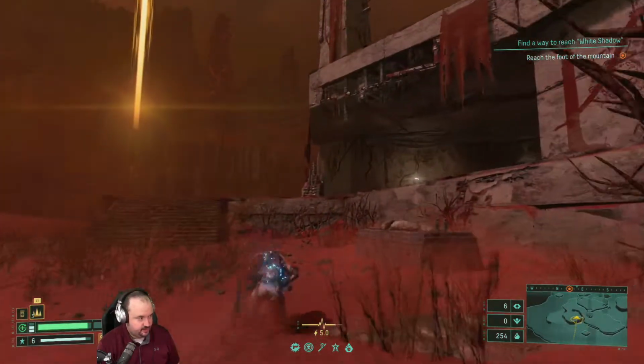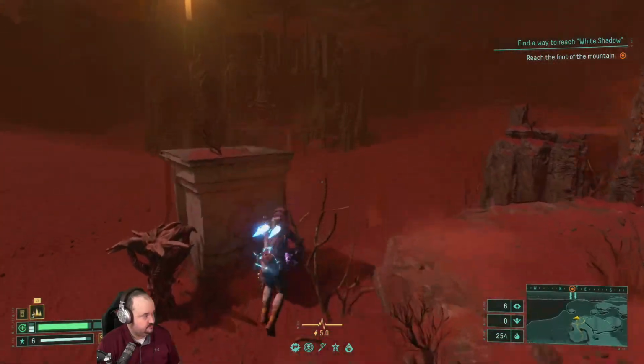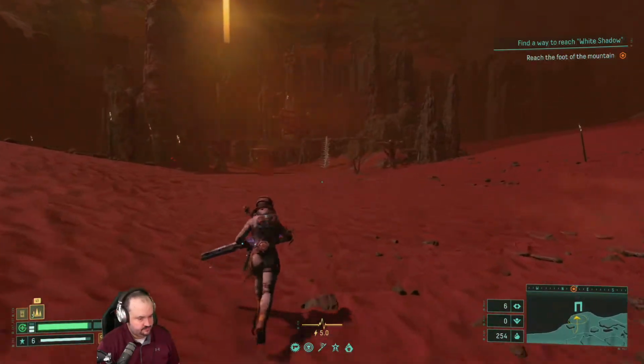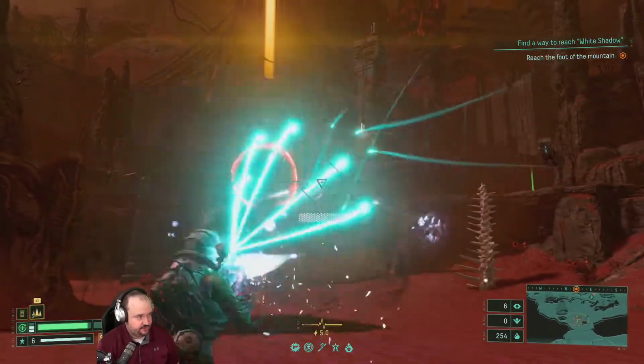How did you open the yellow barrier? I smacked it with the sword. I'm scavenging for loot because I want all the good loot.